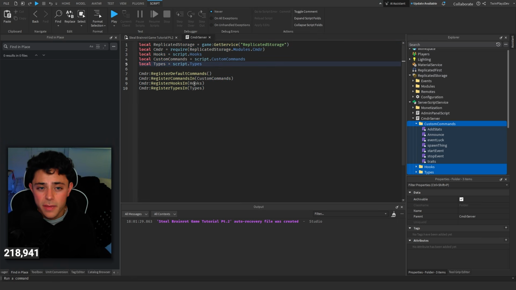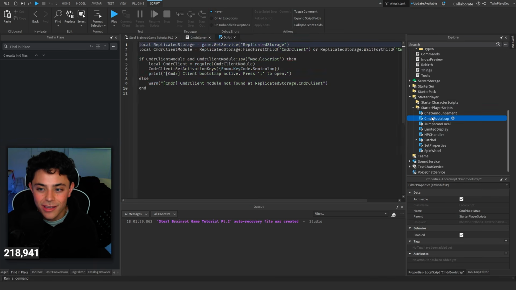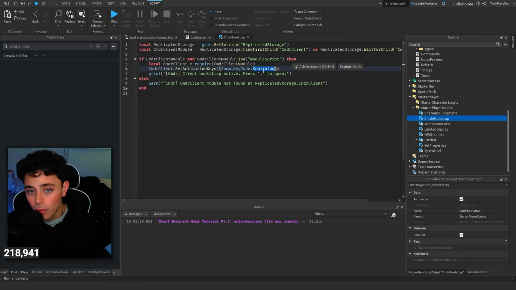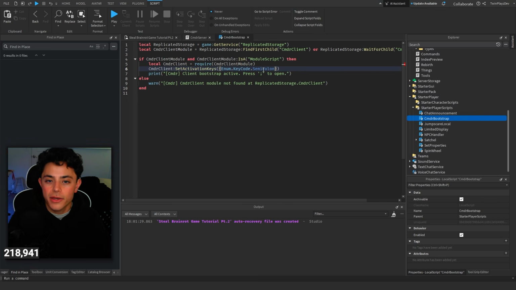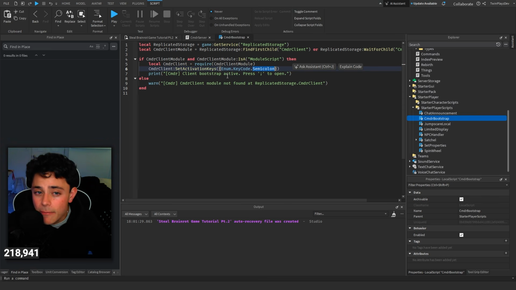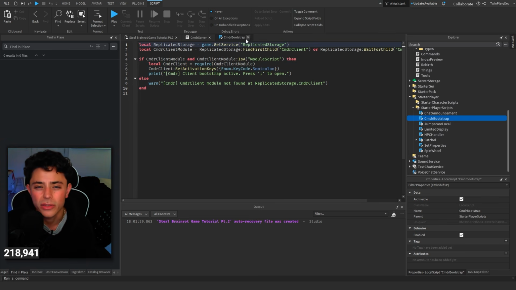That's all you needed to program to make sure it actually works. Oh, and I almost forgot to mention, in StarterPlayerScripts, in Commander Bootstrap, this right here is what helps you open it. If you want to make it so you press F4 or F2 or whatever, you can literally just put that in right there. Put the key code that you want, F1, F2, anything you want, and then you're good. Now, I don't think there's a way to do it with a gamepad. That's why I have a GUI. So if you're doing controller, you use the GUI. But I don't know, if you're the owner and you're on Xbox, that wouldn't make sense, right? So you don't need to worry about that. So that's just how you customize it to open with a keyboard.